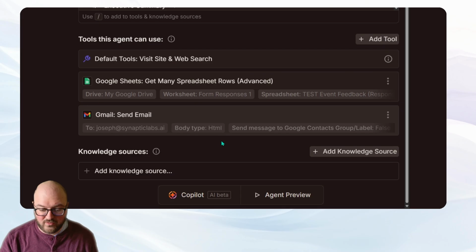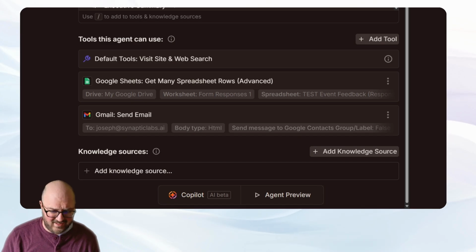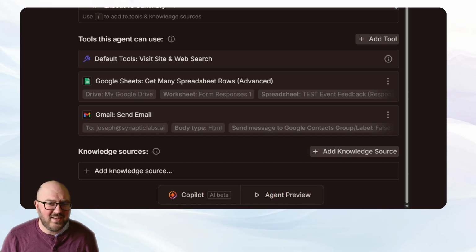Another thing I want to mention before I run this and show you how it works is that every single agent in Zapier Agents comes with a default tool to visit websites and search. This is actually harder to do in your normal Zap because it's an agentically driven thing, right? How am I going to know beforehand what websites I want to go look at? This happens with pretty much every other provider, where it has some web search tool. And why it's so effective is because it can create the keywords, make multiple searches, and fetch those websites without me having to get in the middle of it.